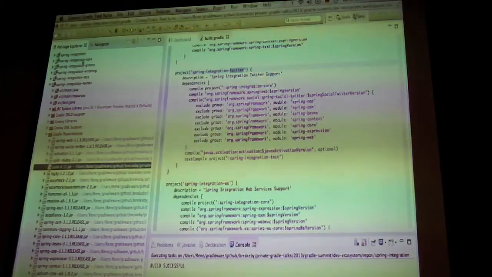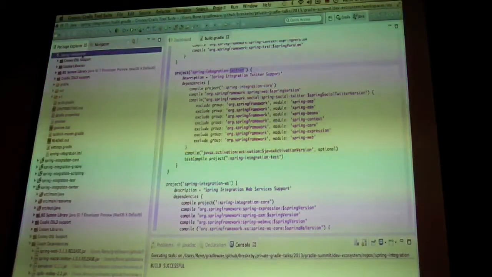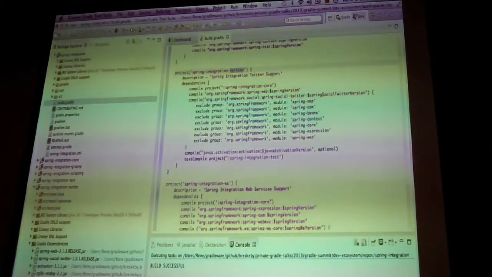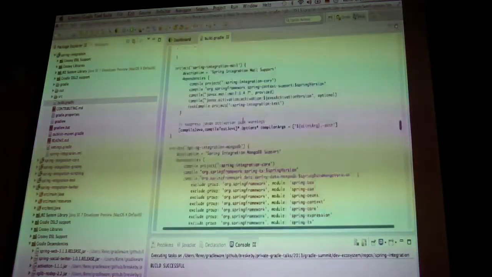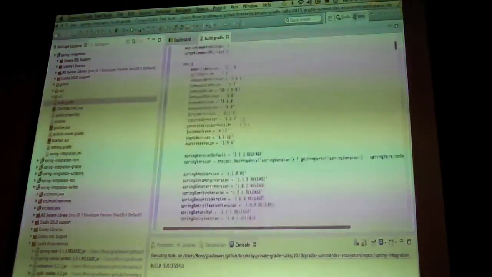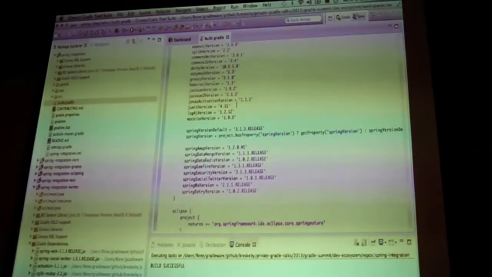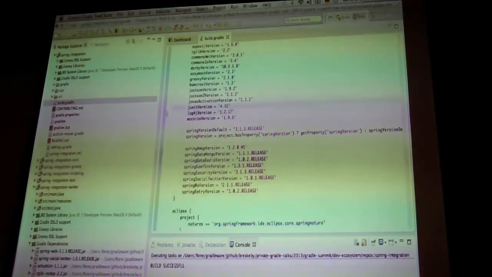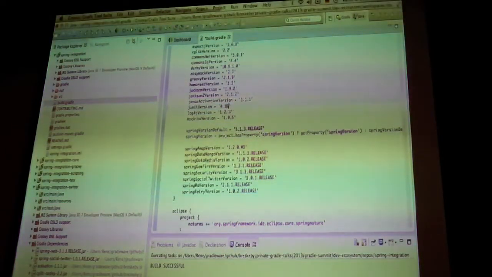So if I want to change a dependency like I did before, I can do it quite similarly to how I did it in NetBeans. I need to find the definition in the build script. Let's update this, download this.